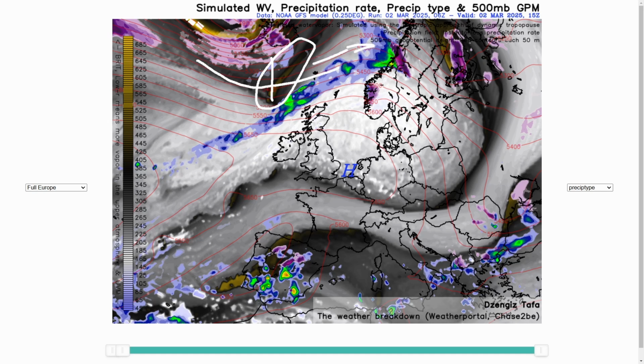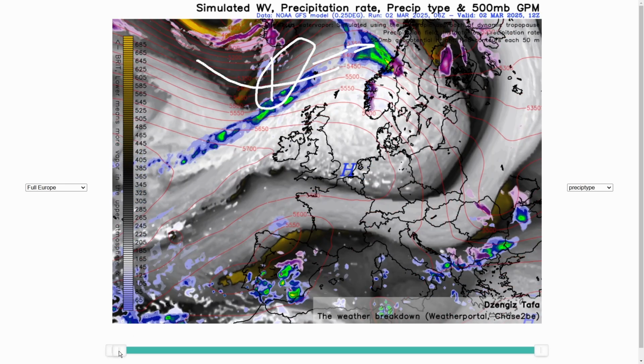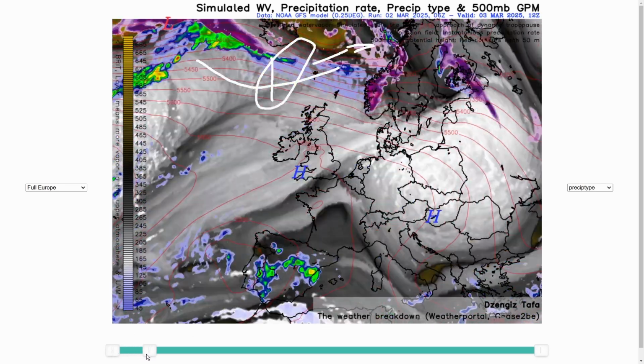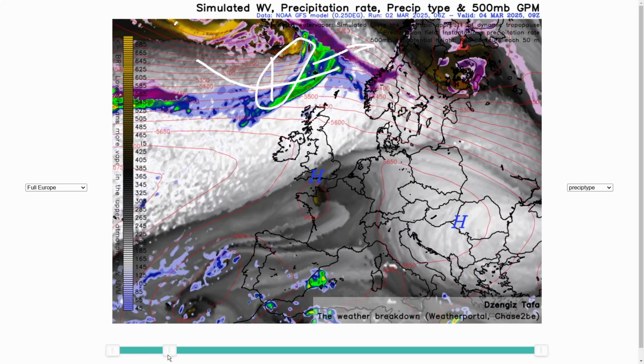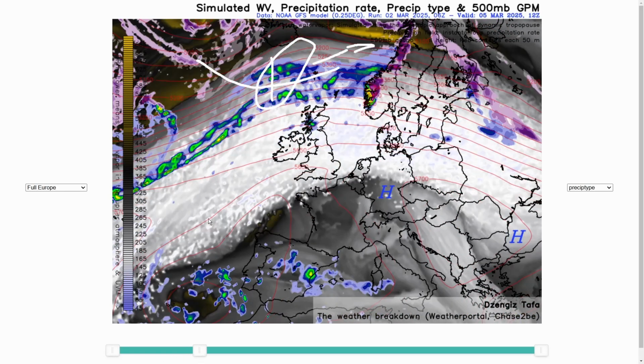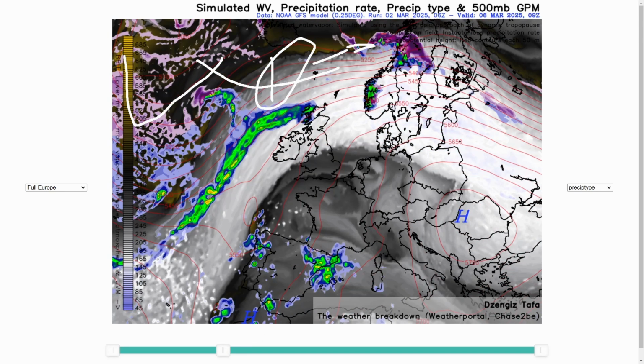This one is moving east. If we rock this a little bit back and forward, you will see that happening right there. Right? And if you now go a little bit further, you would see the southward digging of this IPV anomaly here. Let's go a little bit further. If we go like this, you can clearly see that the IPV anomaly is digging further south.